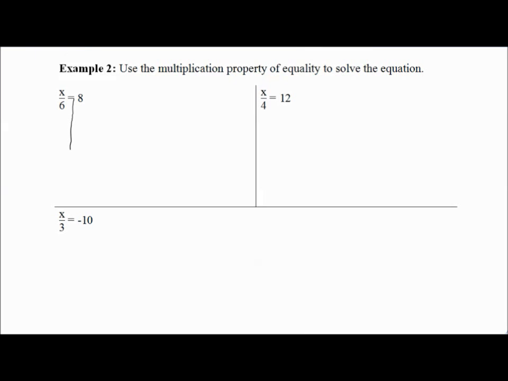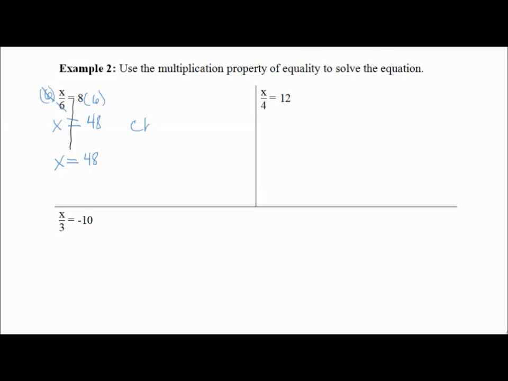So, my goal is to isolate my variable, so that means I need to get rid of the 6 in the denominator. So I do that by multiplying both sides by 6. I'm going to multiply both sides of my equation by 6. On the left side, 6 divided by 6 is just 1. So I bring down what I have left, which is x. My 6 is canceled out. Bring down my equal sign, and then 8 times 6 is 48. So that means that the solution to my equation is x is equal to 48.